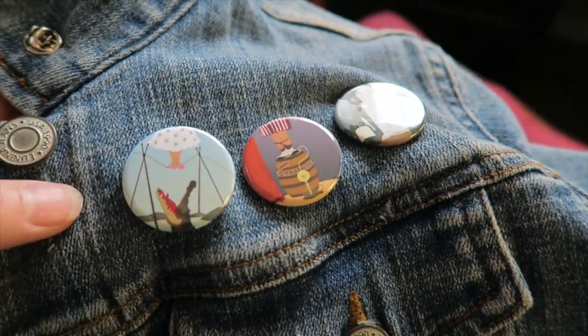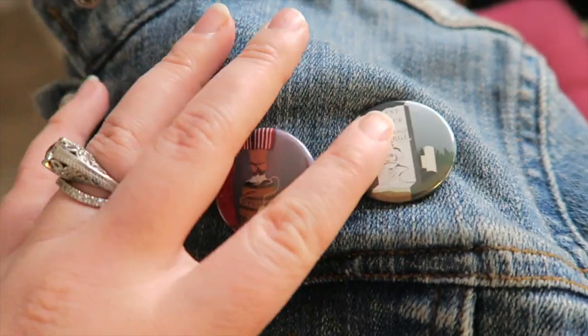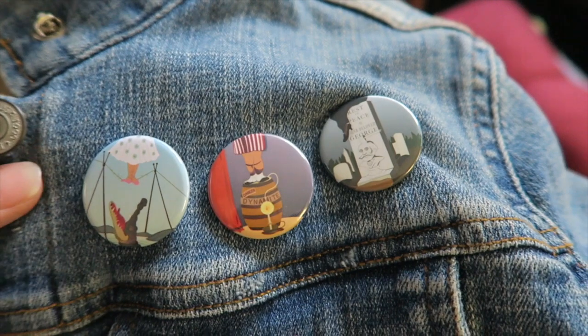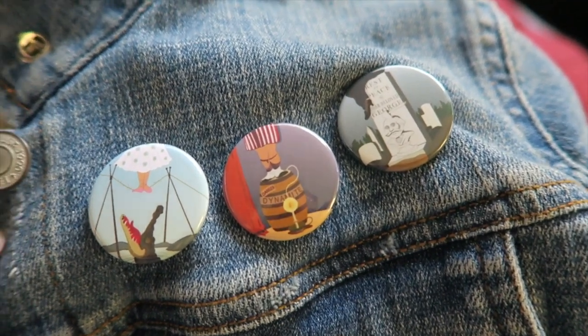Good afternoon everyone. I'm just at home styling a jacket for the next time we go to Magic Kingdom, because I want to take some promotional shots of the stretching room Haunted Mansion buttons. I just thought this would be a time to talk about the Playing Crazy Button Club and where I am in the process this month. The stretching room is probably one of the most popular areas of the ride.